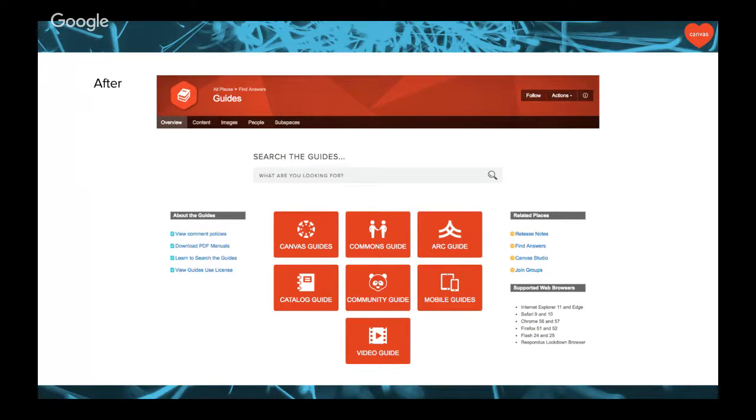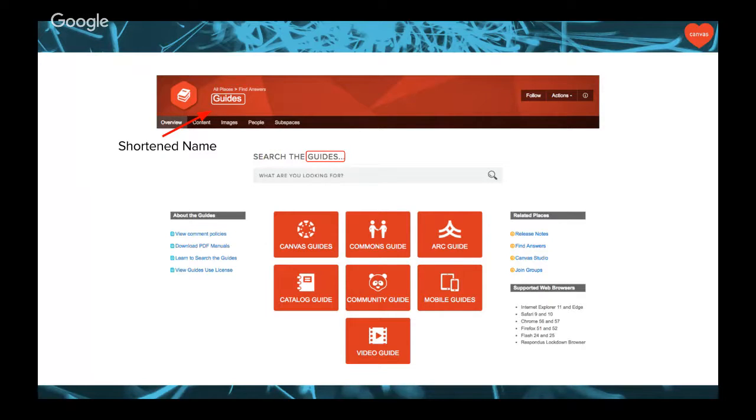So if you go to the guide site now, this is the page that you will see, and you'll notice that it doesn't look that different, but there are some definite changes here. Ultimately, we wanted to keep this page looking the same as it did before, so it's not significantly different to anyone. And that was kind of our main goal while cleaning it up.